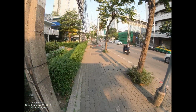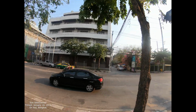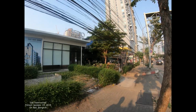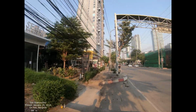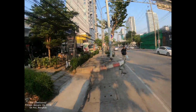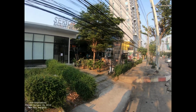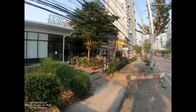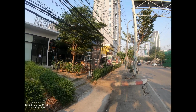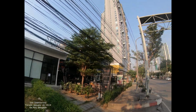We're just going to go on this main road right here, and then the station is right that way. And I probably won't show you much of Onnut, because we walked around a little bit. I'm with a good friend of mine, but actually this is kind of a little bit of what it looks like anyways. So it has a very suburban feel, and I'm sure that there's stuff to explore, but I think it's maybe a place where people just commute, get their stuff near some of these stores by the station, and then they go into the city. But I might be totally wrong, so if I am wrong and you know more about Onnut, just post something and let me know.